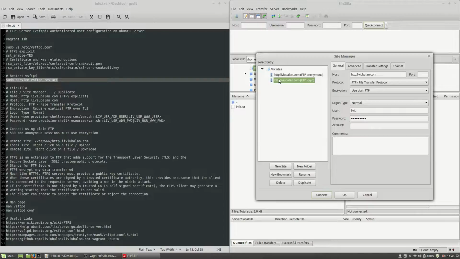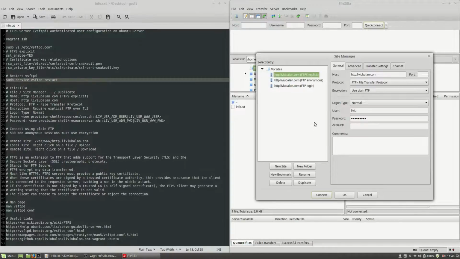So I will click on the site name, and then I will click on the Duplicate button. Here I will use the name http.liviubalan.com, and here I will type FTPS explicit.